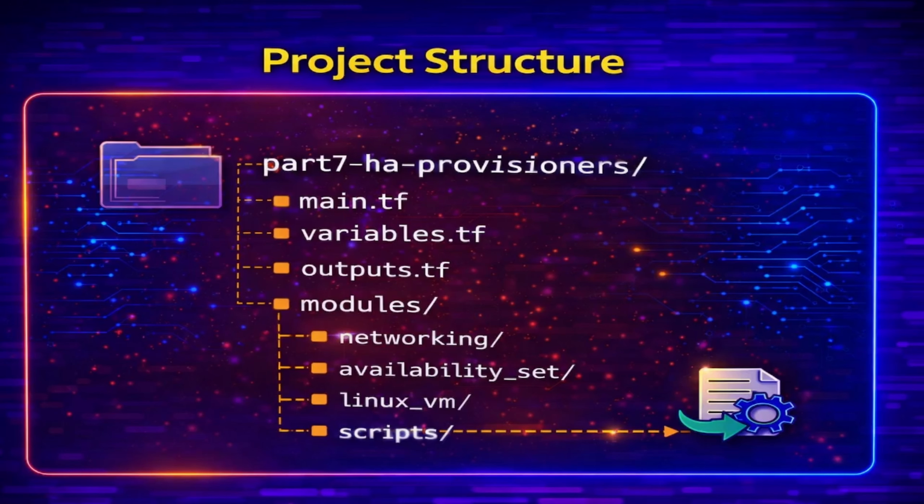In this project, we are going to build a simple but practical high-level scenario. We will deploy two Linux virtual machines using Terraform and then automatically install NGINX on both of them using a script. After deployment, we'll verify that each VM is working by accessing its web page. You can imagine that in a real production environment, these two VMs would sit behind a load balancer, which I'll cover in the next videos.